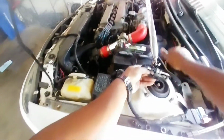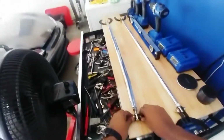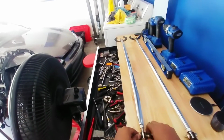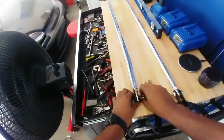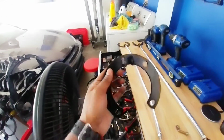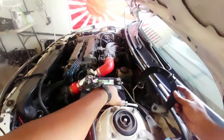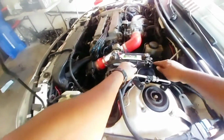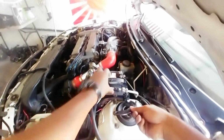Probably should disconnect the battery. I'm gonna undo the mounts, and then we'll do the bar last and tighten it as tight as possible. This bar, once again, is for Ford Probe MX6. If you're putting this on an MX3 or a 323 or a Protege, whatever.